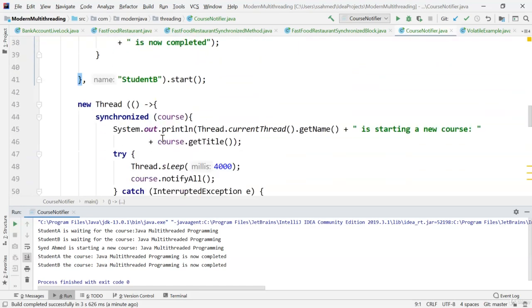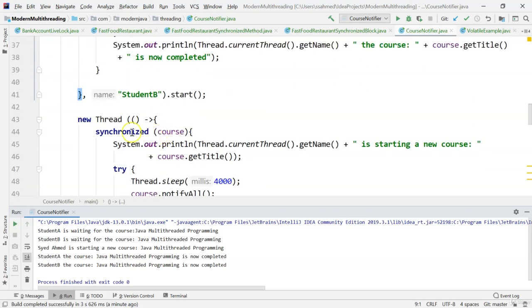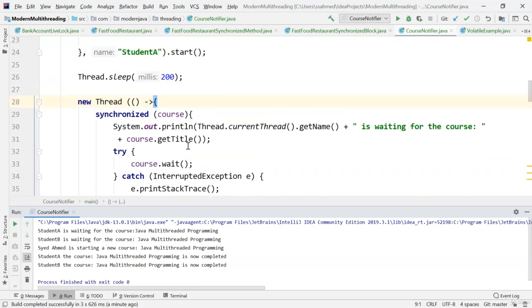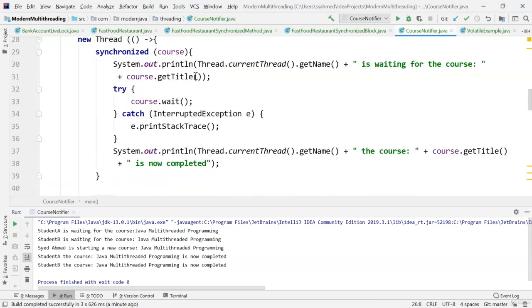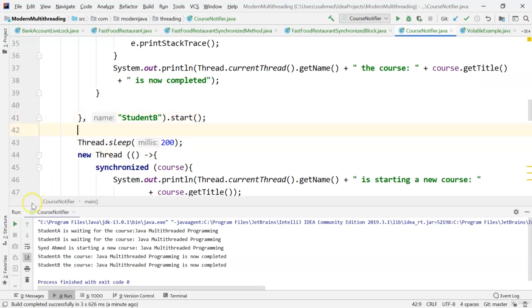So that's why we added a small Thread.sleep before starting the instructor thread.